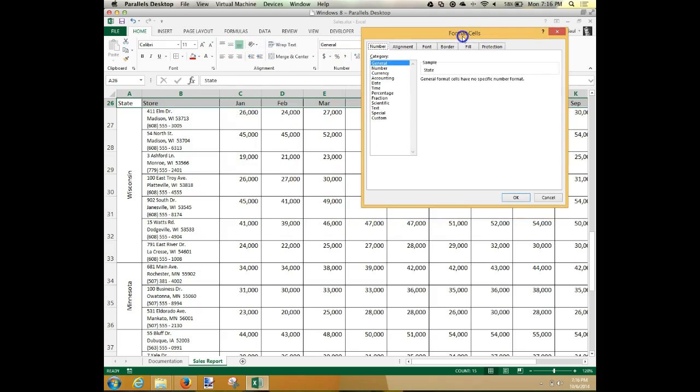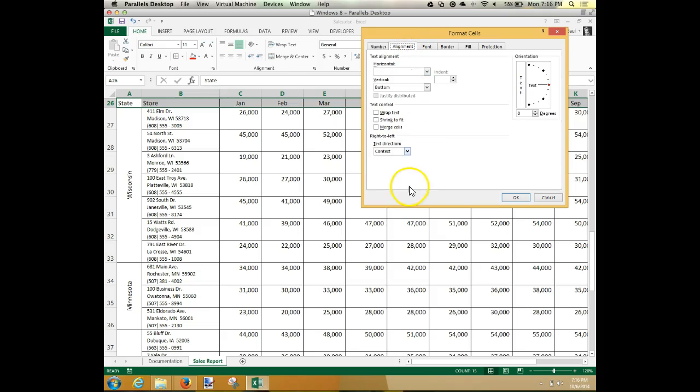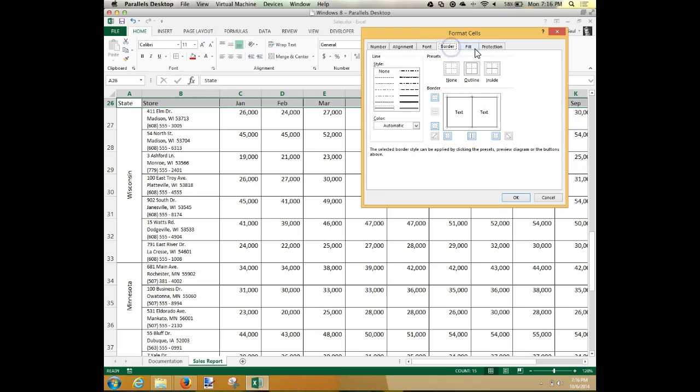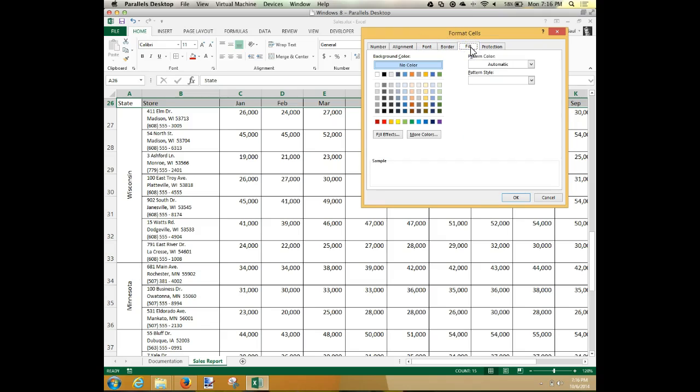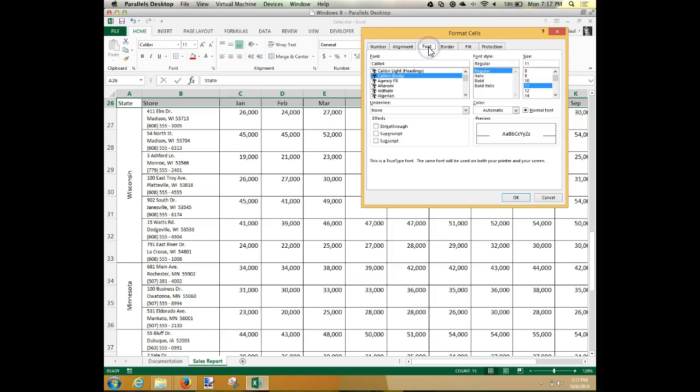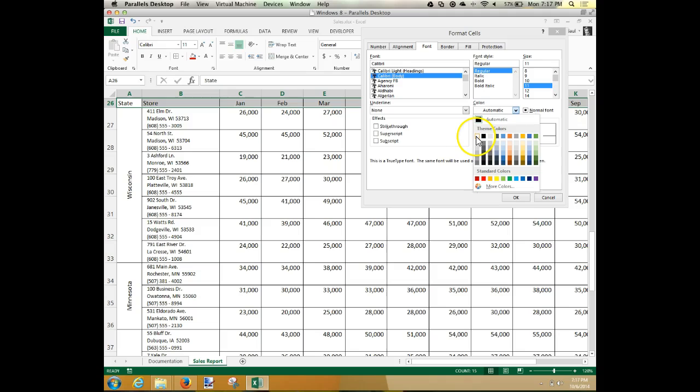And now we can do all kinds of things to a cell, like change its format, like change its alignment, including rotation, like change its font, like change its border, like change its fill. Good news is we're not going to be messing with protection. This is another way that you can change a lot of stuff about one group of cells all at once. And just as a demo, they want you to come over here to the font and change the color to white.